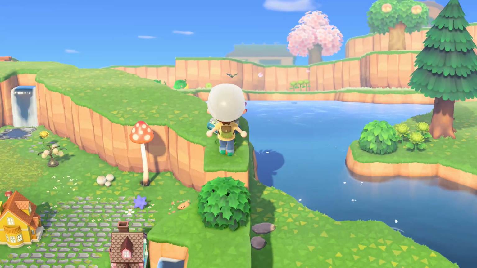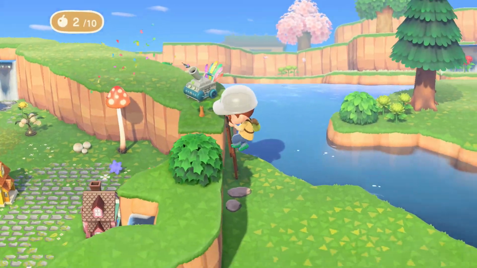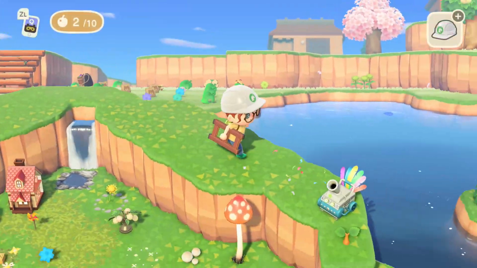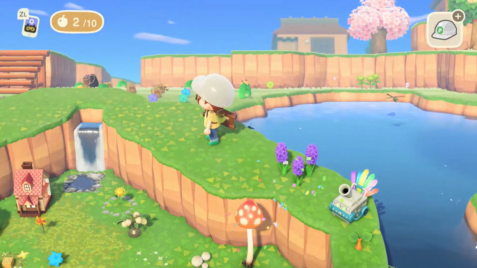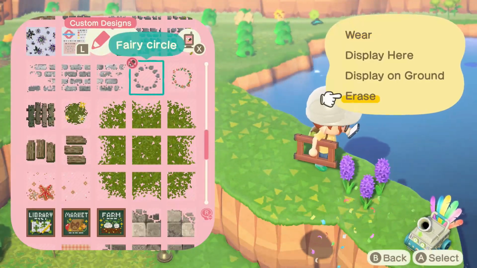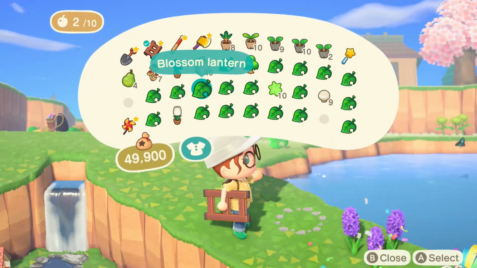I added in this festival confetti cannon thing, which is hidden behind a bush, just to give that little bit of whimsy to the area. It's just over where you walk into the village as a human.